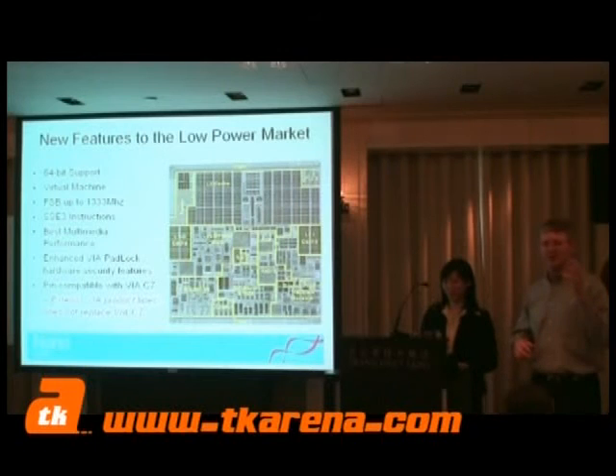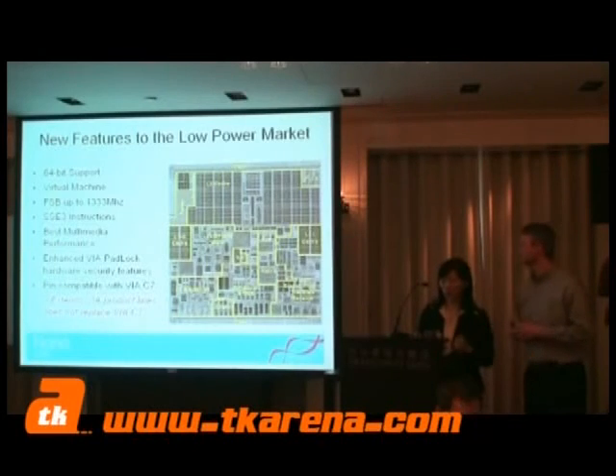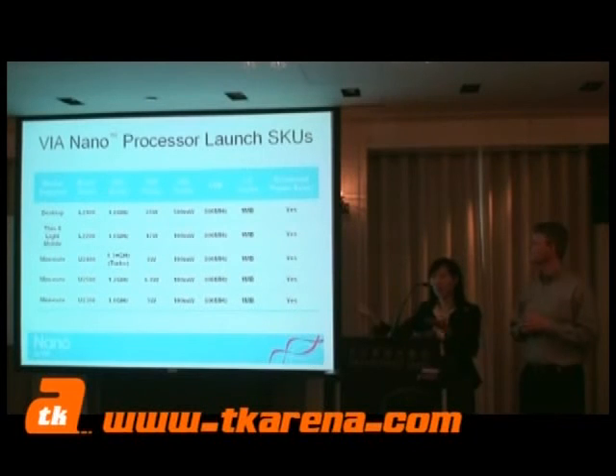The most important thing is you can design for the C7, and with a BIOS upgrade you can upgrade to the Nano processor. It's that simple. We have a unit back there that was designed for the C7, and we've upgraded it with the VIA Nano processor — you guys can check it out. Low power for all was one thing. And here is a quick glance of all the SKUs that we're announcing with the VIA Nano processor. As you can see, while we still address the current mini-note market and small form factor that we've always been talking about, we're also addressing desktop and thin-and-light notebooks — what we call the optimized desktop and optimized notebooks. We have initial SKUs for them, and later on we'll come up with more.